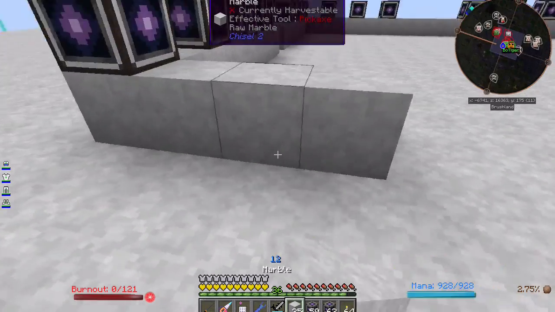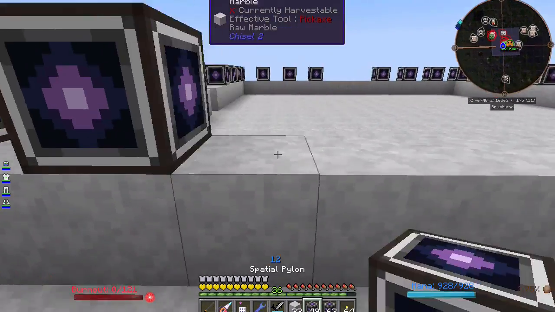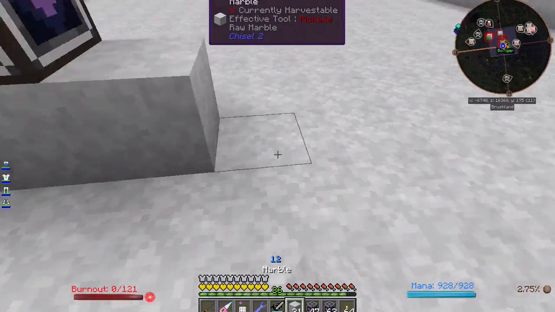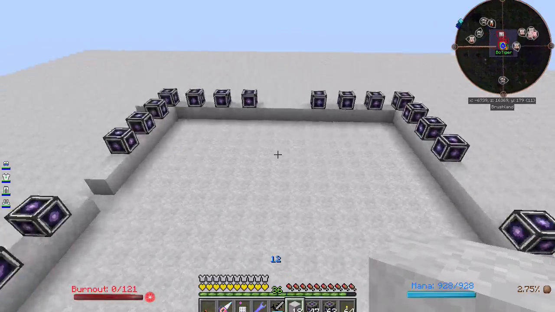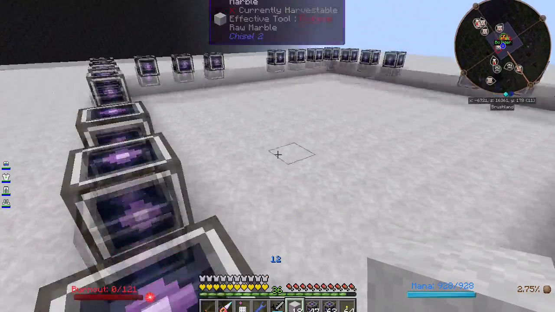So this basically creates a 16 by 16 storage cell, and you can make it as tall as you want. If you only have a 16 cube storage cell, then the actual storage cell only handles 16 by 16 by 16. You can obviously only go 16 high, but if you have a 128 one, you could go as high as you want, and you can make this as big as you want.